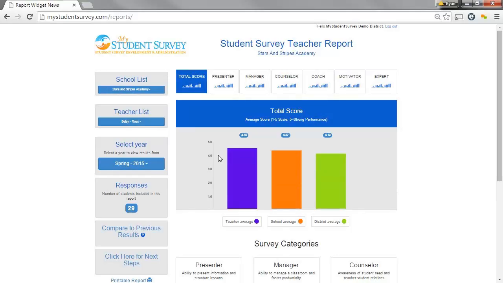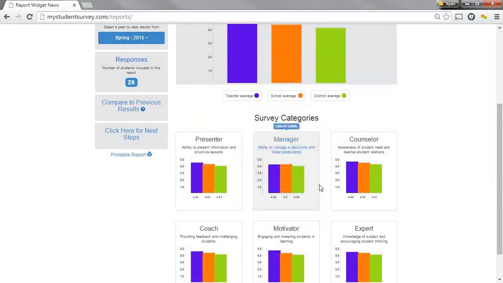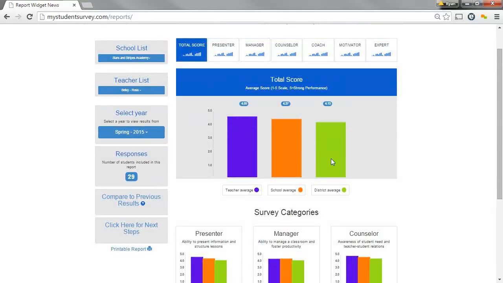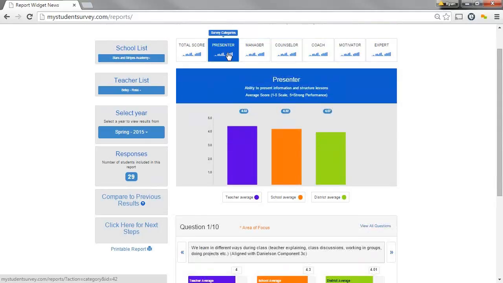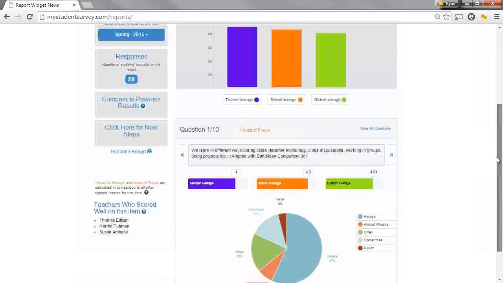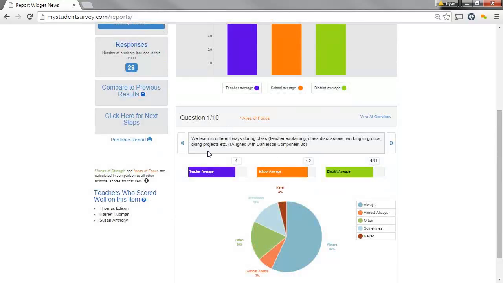So here you can see the overall scales that we were discussing, and you can also see the scales for each of the categories of a survey. So being able to get some information about both of those and to put it in context with school and district average, as you see here. And the other piece is thinking about the item level information. When you go down to the bottom here, you can see for every single question, you can read the question, how you did on that as an individual teacher overall compared to school and district average. And then you can also see how all the student scores. And this will allow teachers to be able to go through and get more information about every single item.